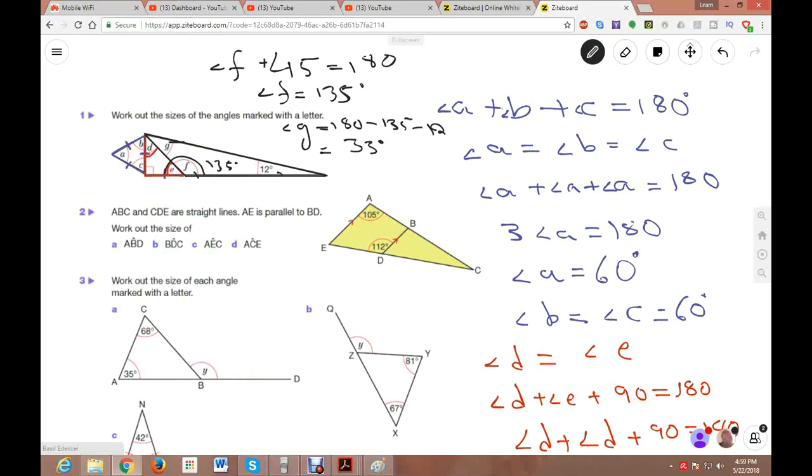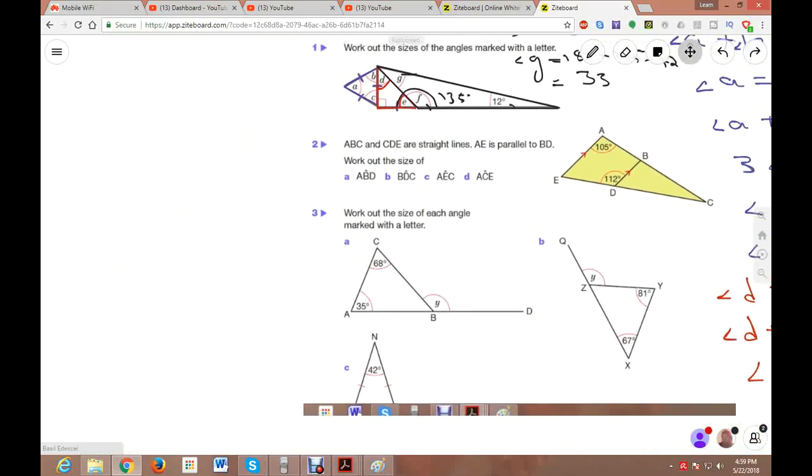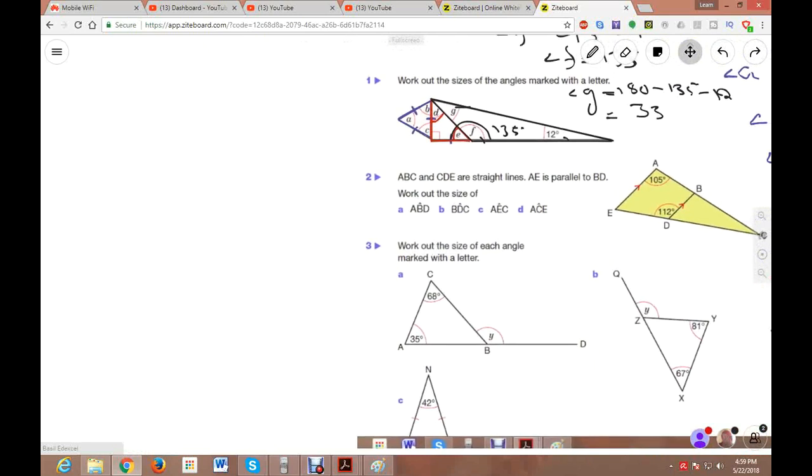Okay, so you carefully have to handle these questions, and they will be carefully handled only if you are well aware of the angle properties and the properties of parallel lines. Okay, now let's move on to your question number 2. I'm now moving to the left side of the snapshot. Over here I'm going to do my question.